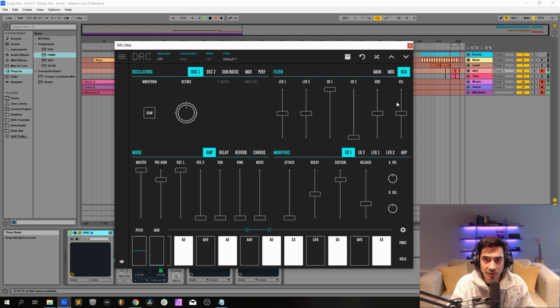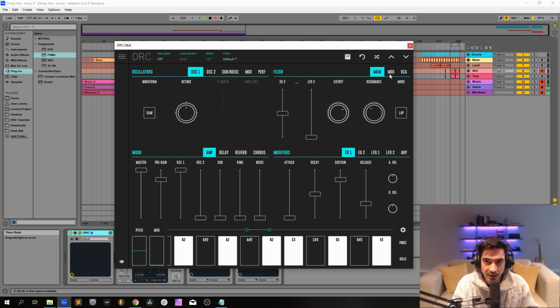Okay, now we go to the VCA, and on velocity we raise it to 365. This means that the volume will be more sensitive to the velocity. The higher the velocity, the higher the volume. Now we go to the first envelope generator and attack at 0, decay at 172, sustain at 0, release at 94, envelope generator 2, attack at 0, decay at 230, sustain at 400, and release at 100.